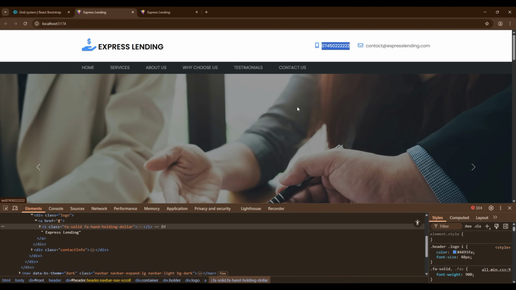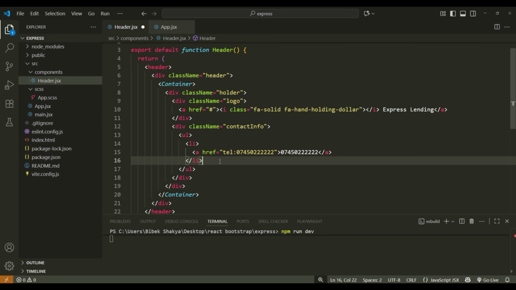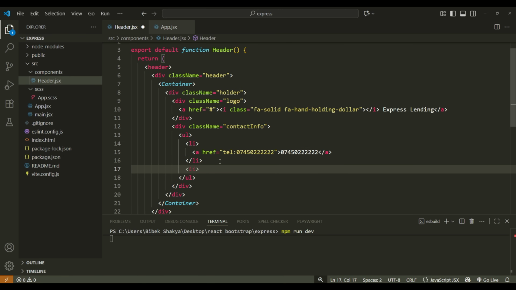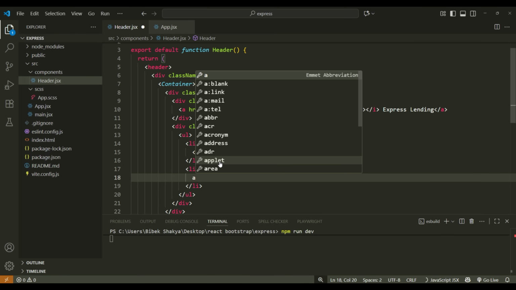I will copy this number and paste it over here. In href, I will add tel colon and paste the number. Then add another li and a tag.